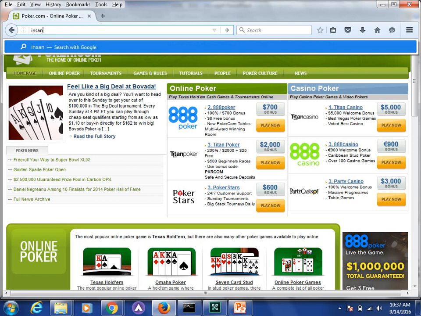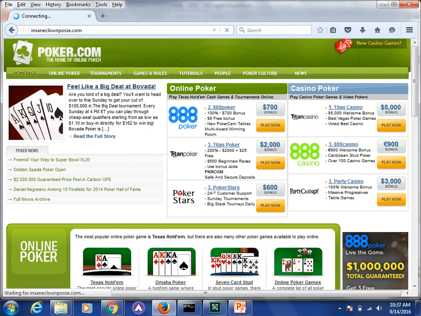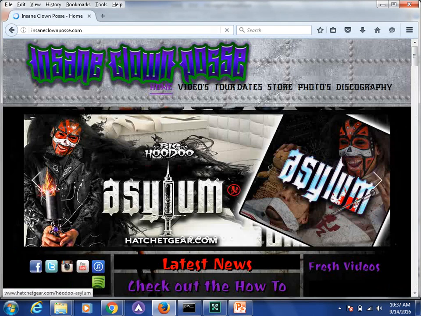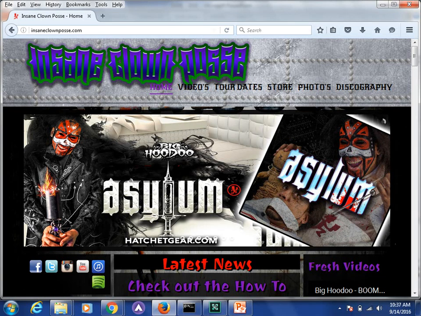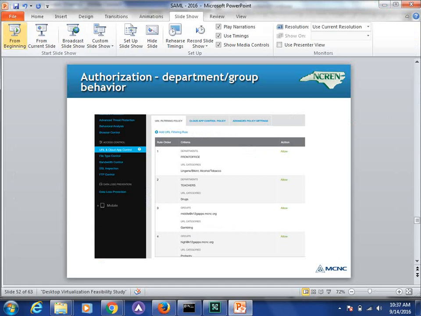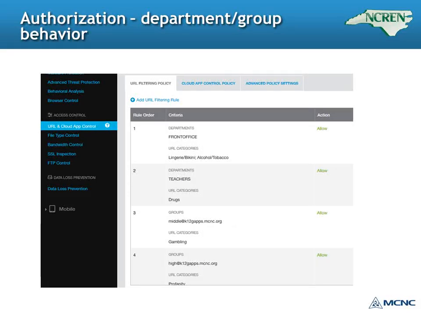Now they're going to try to go to a profanity website. I had a hard time finding a profanity website, so I looked in one of the school's UIs and filtered on that. So this is a profanity website. As you can see, they are allowed to go to the profanity website. Okay. So the reason why that second rule wasn't hit was because it didn't process the group, or the second department that was in there for our user.